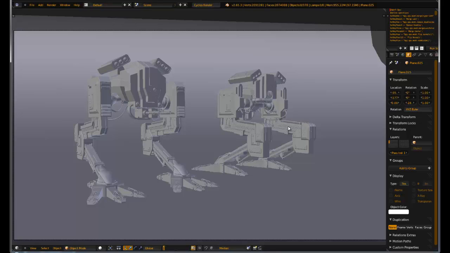And I see a lot of models like this. People just give a screenshot of their model, they don't bother rendering or anything like that, and it just holds you back. It doesn't appeal to any prospective employers. We really want to get some nice looking renders out. So that's what we're about to jump into.